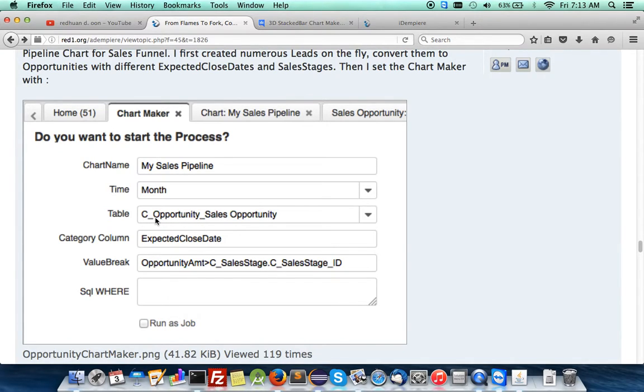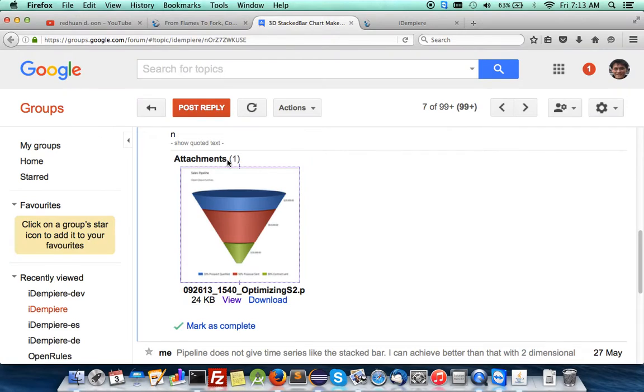This is the table we are referring to, and we can put the pipeline breakdown according to months, in a time series, rather than just one for all time or all open opportunities.